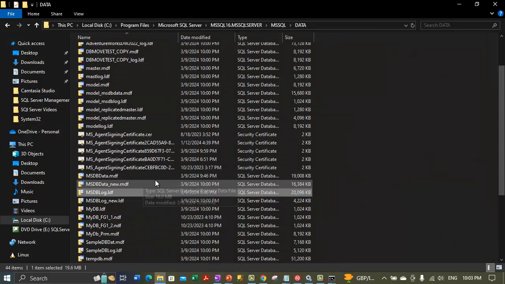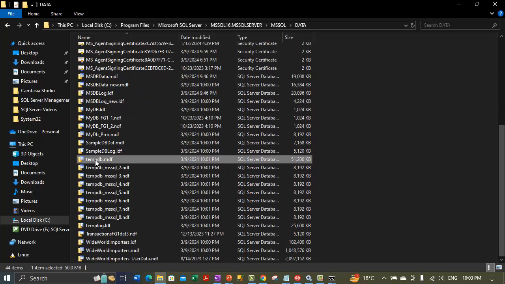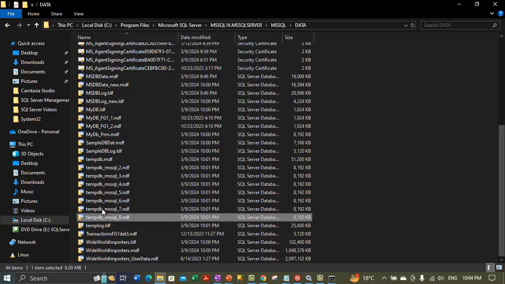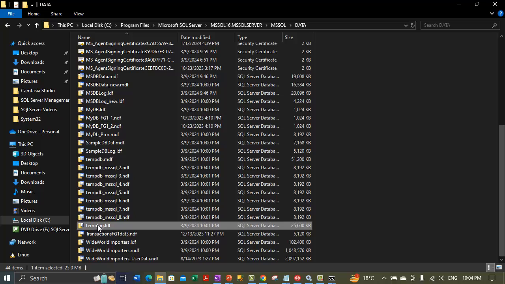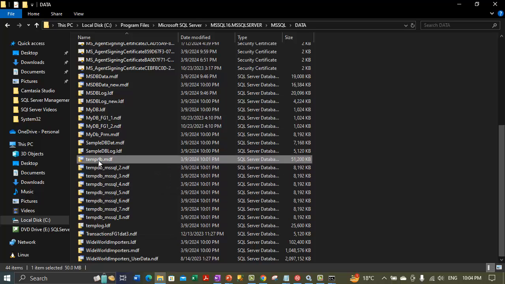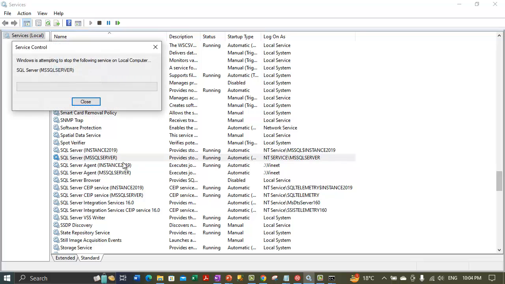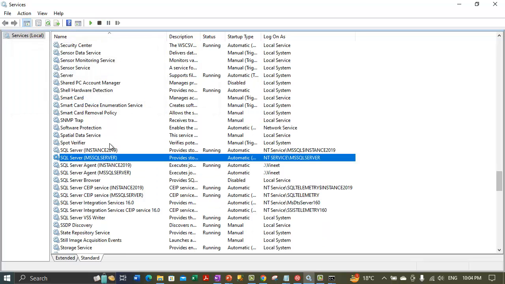The procedure is simple. You have TempDB files over here, this one, TempDB and templog, and we have other files as well, a series of 8 files, right? We should rename all of them after stopping the SQL Server service. Right now, if I try to rename them, I should not be able to, because they are being used by the database. So let's stop the SQL Server service. This is automatically done in the situation when your database engine fails to start, so the service should be in stopped state in those scenarios.